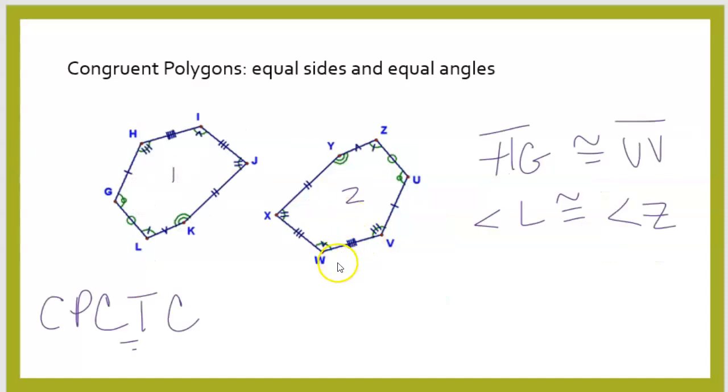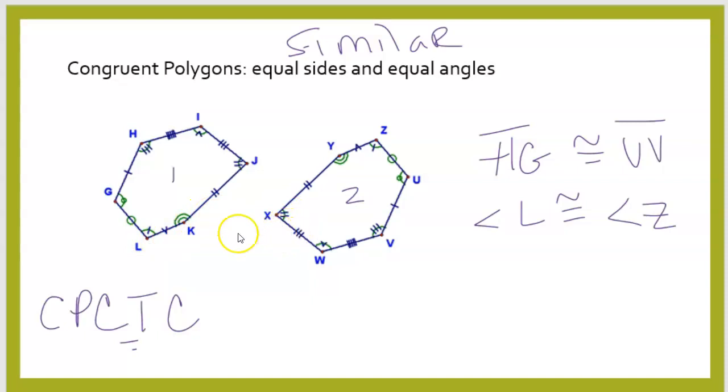One last thing here is when you know that the shapes are similar, remember we can write that similarity statement. That's the really powerful statement that helps us match up all the sides and match up all the angles. And we could write that by going in the same order on both shapes. So we could go L, see 1, 2, let's see.